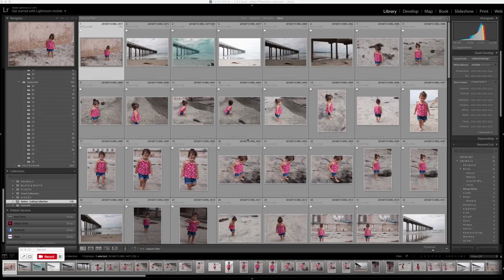Well, it has taken me some time to learn this process. There was a time in my photography career where it literally would take me 3 to 4 weeks to get a client's photos back to them, which is horrendous. Looking back, I'm just, wow, have I grown. And I hope that you look back on your photography and try to focus on areas where you have grown as well. And hopefully this will be one more opportunity to grow in the workflow process.